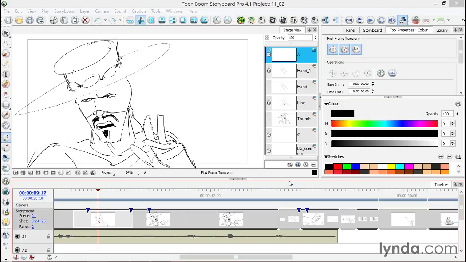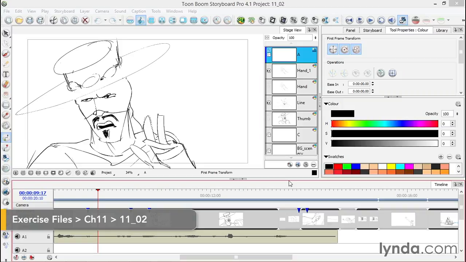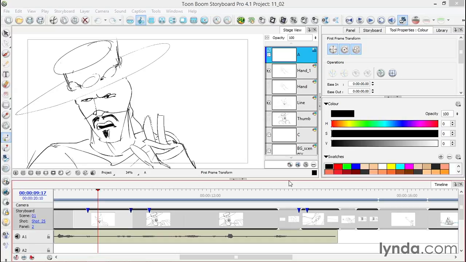So once you've set the basic motion of a layer using your transform tools, you may want to change it to add more control. You've got the options to add ease in and ease out of your motions, just like we do with the camera. And you can also change the start and stop position of the layer and also when the motions start and stop within a panel. All right, so let's take a look at this.